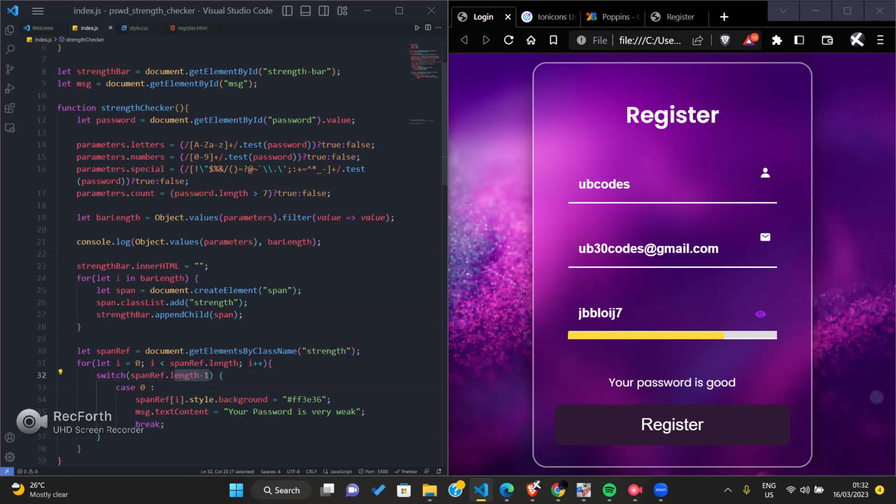So the first case, you can see here we're seeing this length -1. So we're saying that for the first case you should tell it that your password is very big. We're going to keep on going and I'm going to keep on explaining further, and it's going to make more sense because I'm not done with everything.